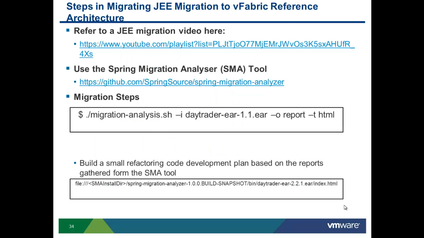We have created a step-by-step migration video that you can reference here. You can also download the Migration SMA tool from the following GitHub location. A quick migration step is to run the migration-analysis script against the EAR file of your application to generate a refactoring set of Javadoc reports.